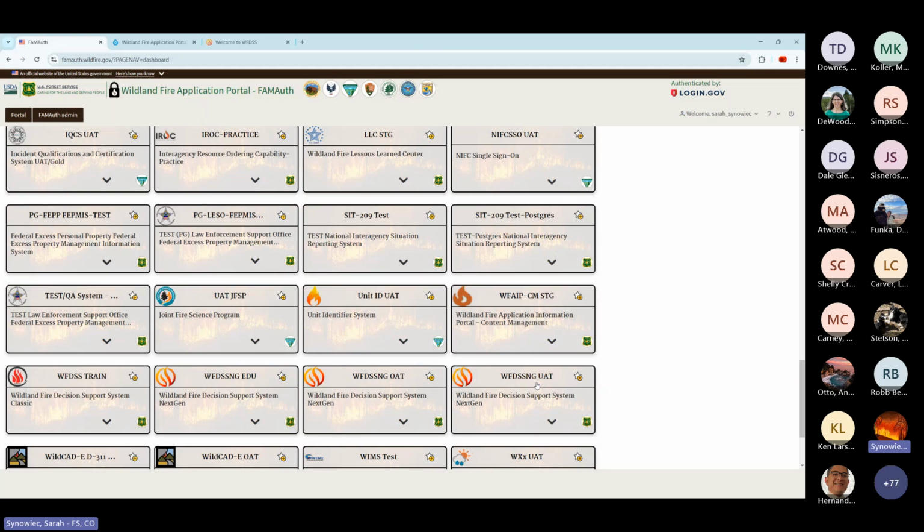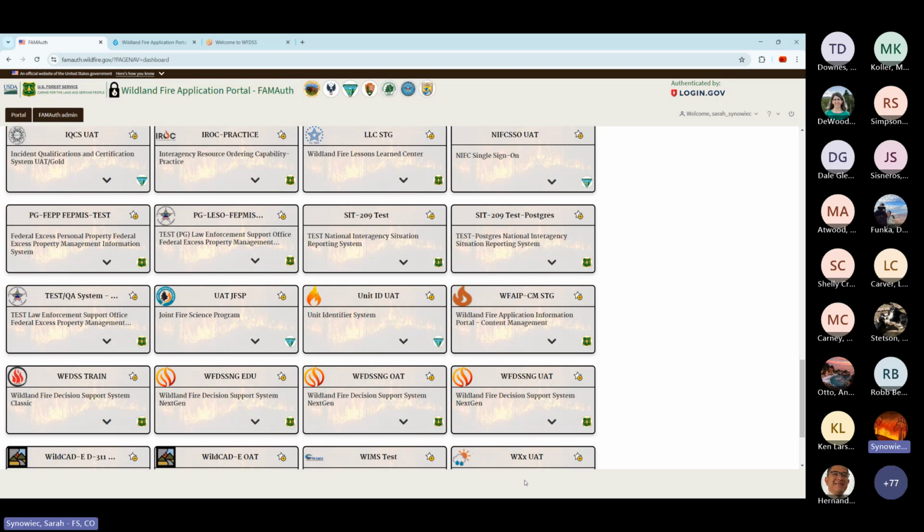Some people have had access to the UAT environment, and if you had a role and access to the UAT environment, we did our best to get you moved over directly into the EDU environment. So that's the environment that everyone should be going to now. And we're going to talk about how to get access and how to get a role.